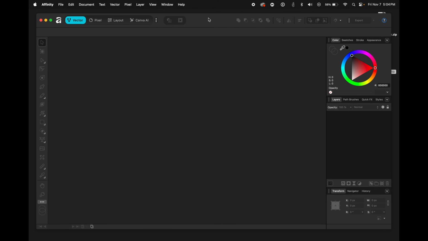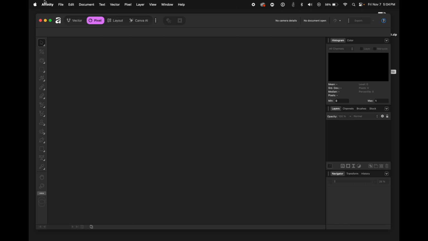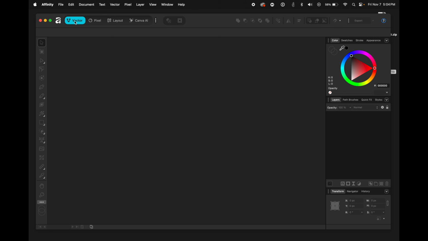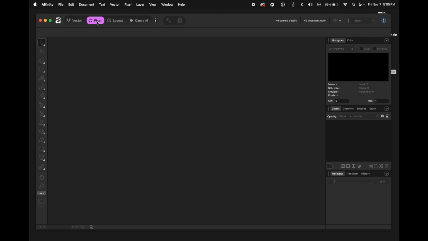Here's Affinity. Before we import them, let me just point out something about the new Affinity, which is that it's actually combining a number of different products into one application. So these used to be separate products, and now they've renamed them and put them all into this one thing called Affinity. But the one that we're concerned with for deep sky astrophotography is now called Affinity Pixel. So in here, it'll open up on the vector application, but we actually want the pixel application, what used to be called Affinity Photo. Okay, so make sure that you click on Pixel up here at the top.